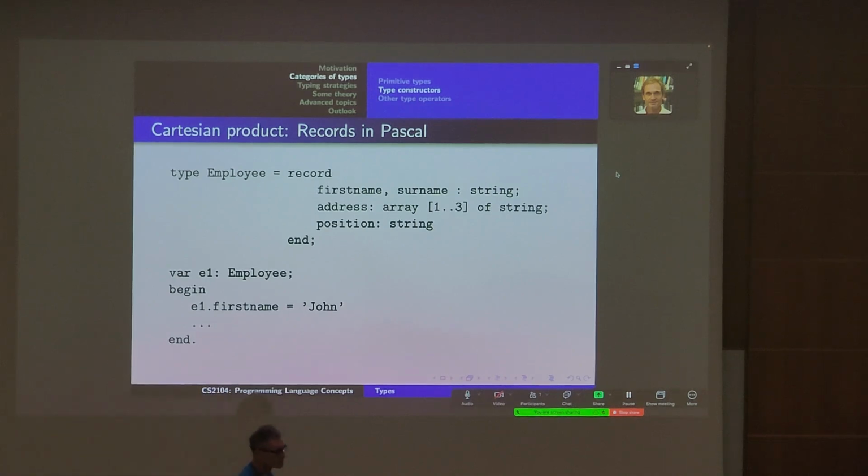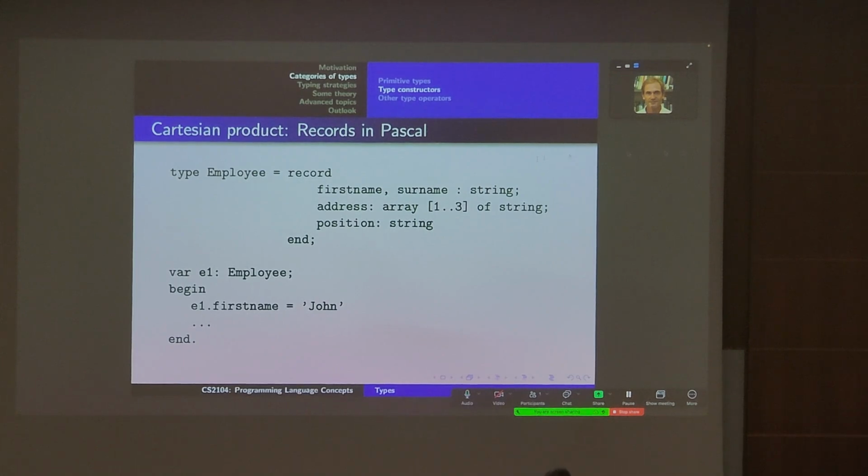Tuples, records, those are typical aggregate types. And typically what we say is that these aggregates, if we're forming records or tuples, are heterogeneous. That means we're allowed to put values of different types into these components.